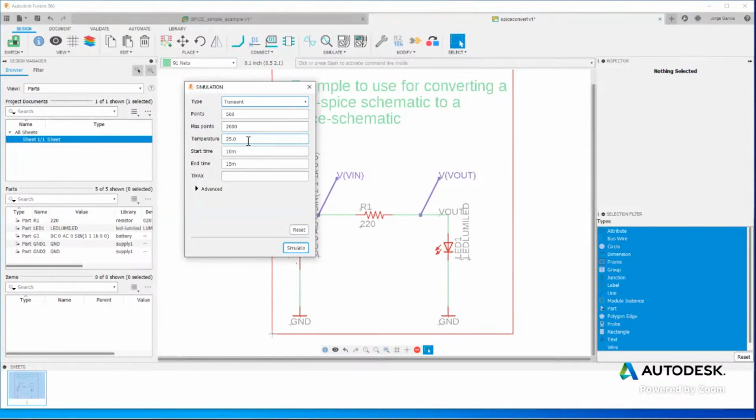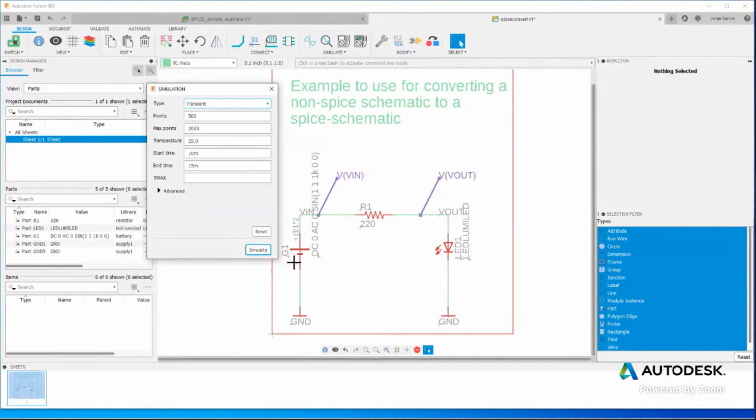So it all depends on the circuit that you're working with. But when in doubt, just leave it alone. 90% of the time, it's fine to leave it at 25 degrees C. So in this case, I set up the circuit. This voltage source is going to be putting a sine wave into this circuit. And we're going to see how the circuit behaves.